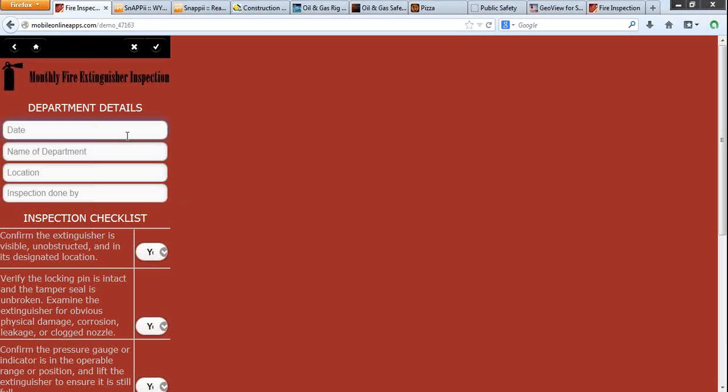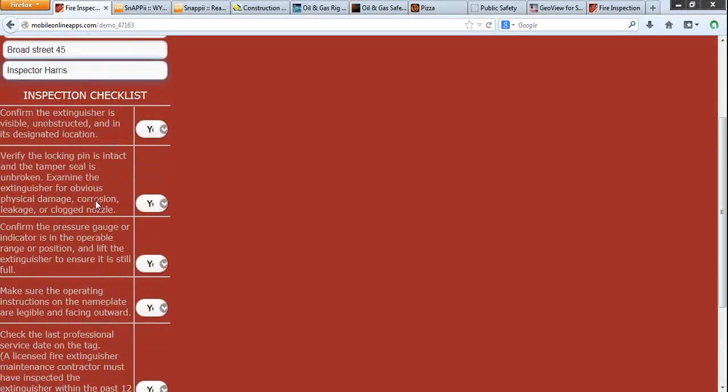So for example, let's fill out this form. Let's insert the date, name of department, location, inspector name, and then our multi-choice list.